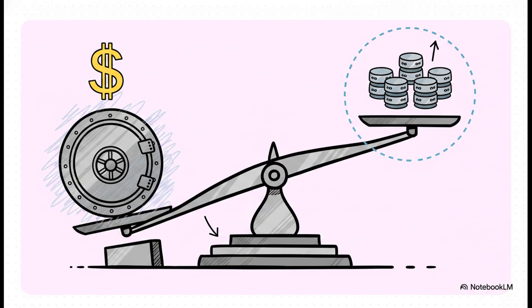On the lighter, more balanced side, there's soft multi-tenancy. You share resources, but you use control groups or namespaces to enforce the limits. It's way cheaper, for sure, but you are relying entirely on your software boundaries to keep those neighbors quiet.